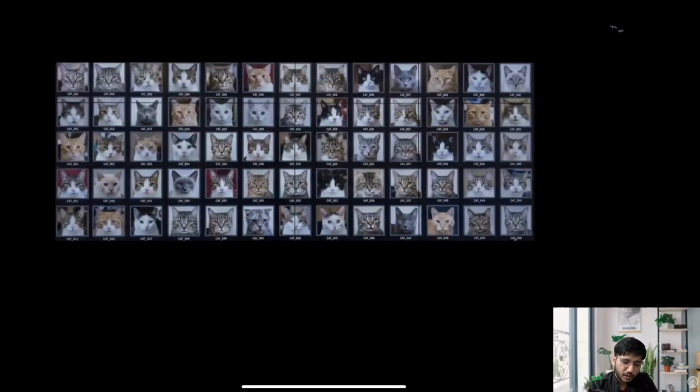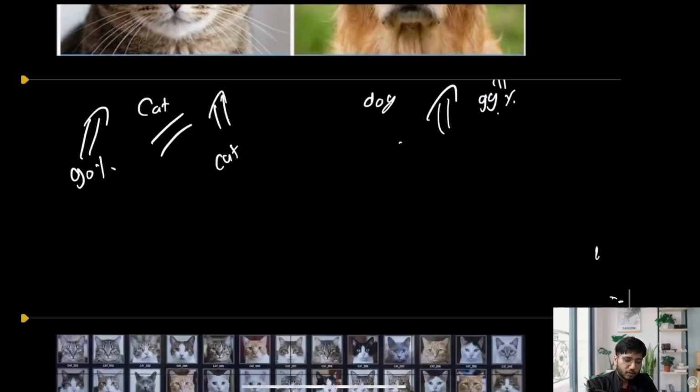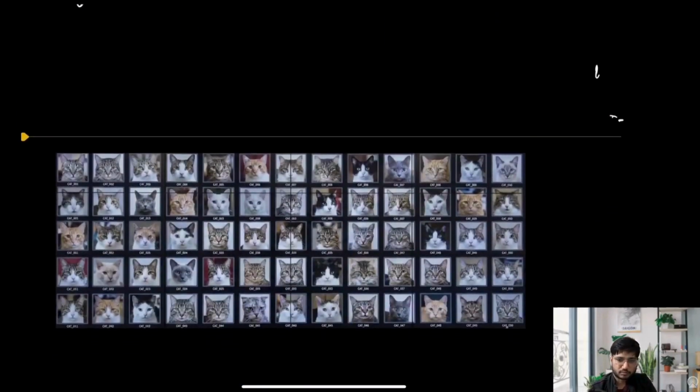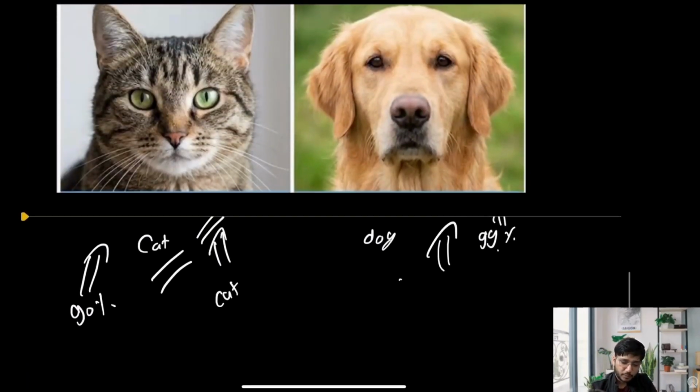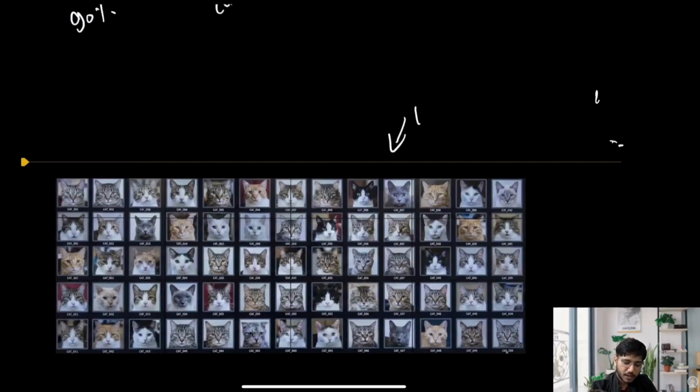Now what will happen? As soon as you feed the computer this image, what will it do? It will say, yeah, this is a cat. Why? Because this is very similar to what you have taught me. Versus, if you feed the computer this dog image, it will say, okay, I don't think this belongs to the cat category. Why? Because whatever you have taught me, this dog doesn't match with it. It matches with like 15% similarity or something like that. So we know that anything less than 50% is clearly a no. That means that is not a cat. That is a different species, which is a dog.